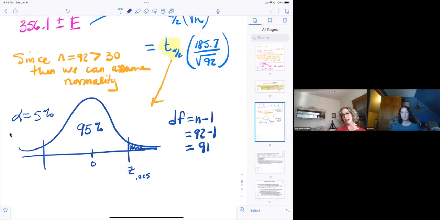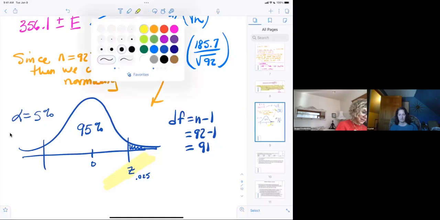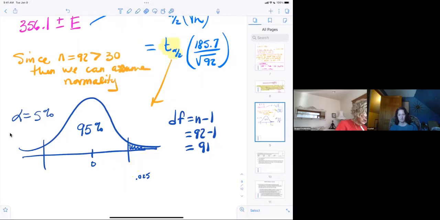When I go to my calculator, I do not use normal, and it's not Z. I just made a big mistake. I'm going to highlight that big. That's a big mistake right there. Okay, it's not Z, it's a T. If I wrote Z, then I would go to my stat calculator normal. I'm not looking at a Z. I need a T distribution. So I need to make sure that this is a T, not a Z.